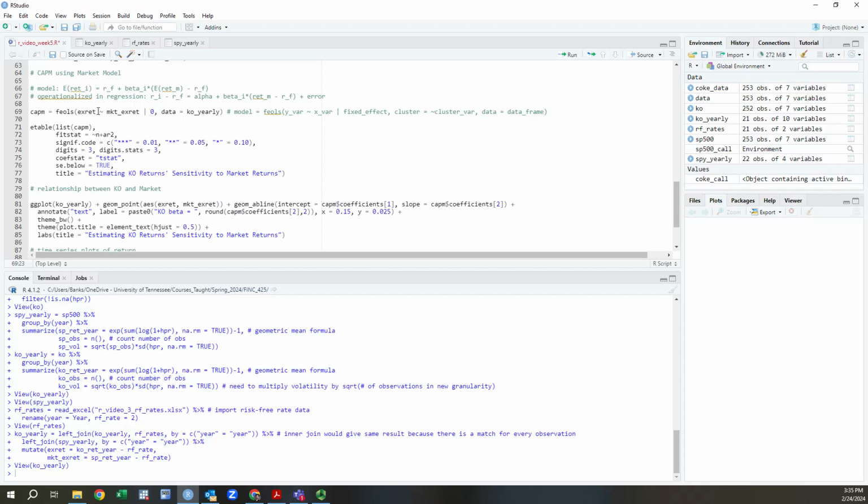We're going to regress some dependent variable on some independent variable coming from some data set. This little part of the code I incorporate here is just telling the FEOLS function that I don't have any fixed effects.